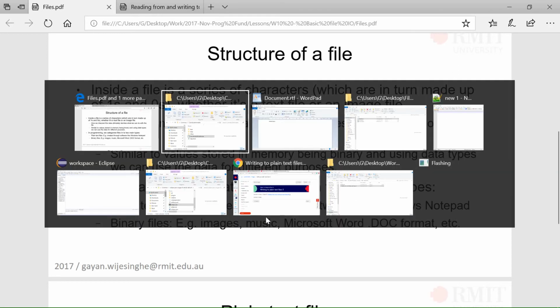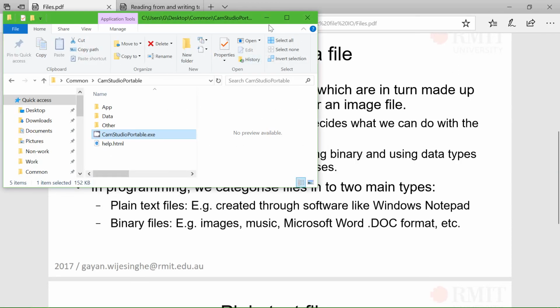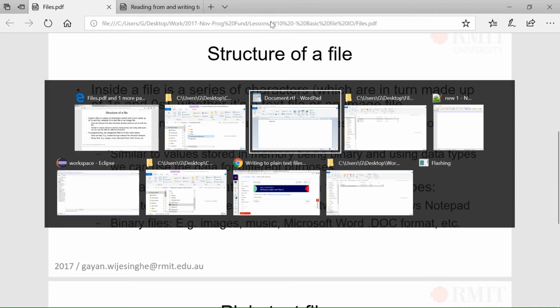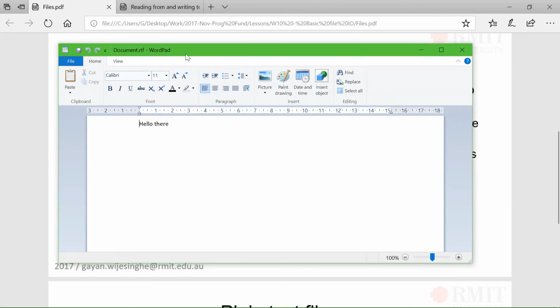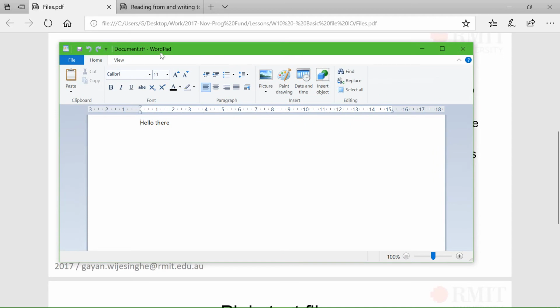Let's have a look here. I have a very common program under Microsoft Windows, which is WordPad. And I have saved this document in three different formats. One is called the RTF format, which is the rich text format. This is also available under Mac OS. So if you use TextEdit under Mac and if you save, I think it defaults to the RTF format.